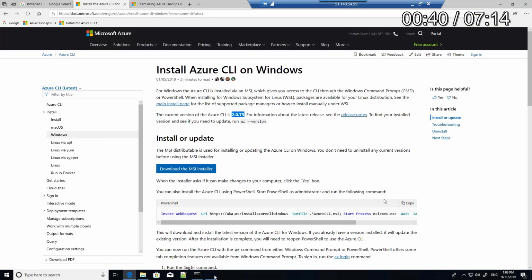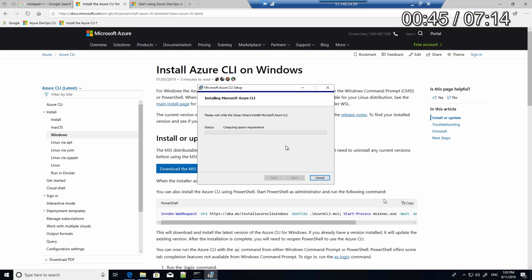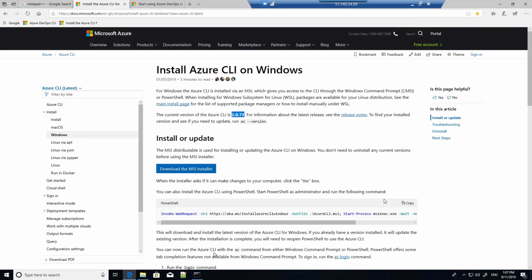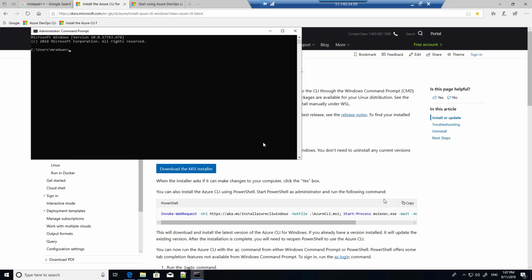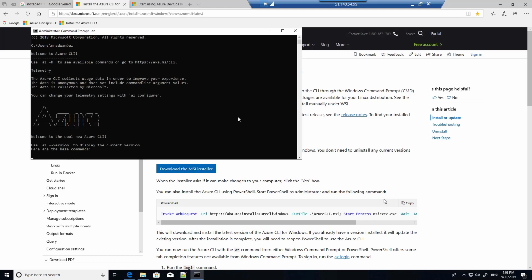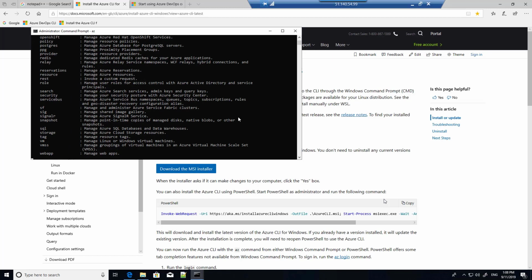So download and accept the license, installing Azure CLI. Once it's installed, just to verify my installation, run a new instance of the command line to load the newly installed component. So as we can see, Azure CLI has been installed.